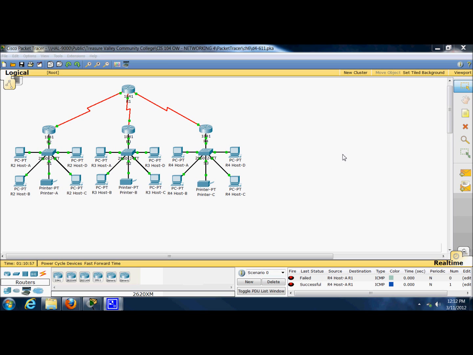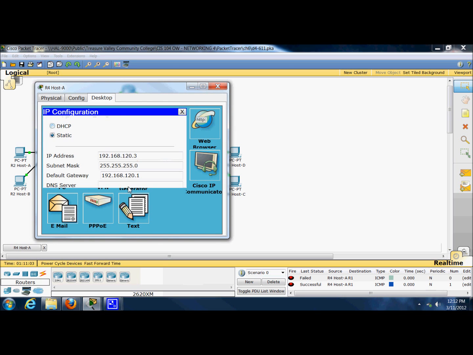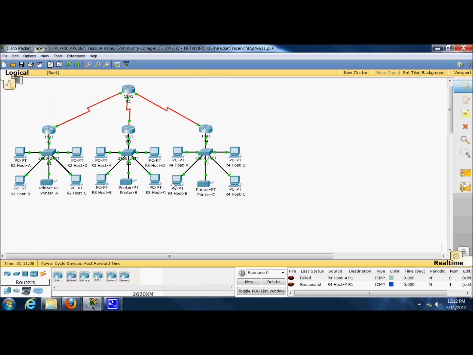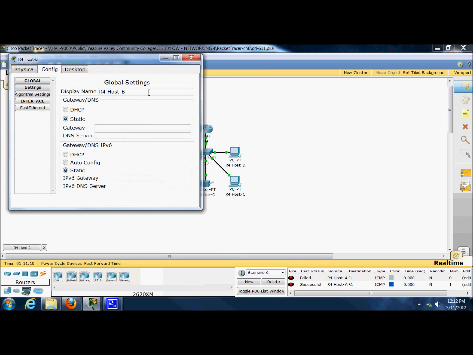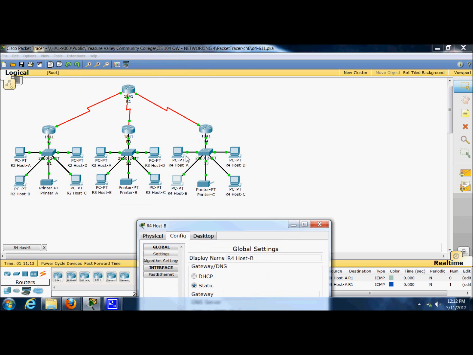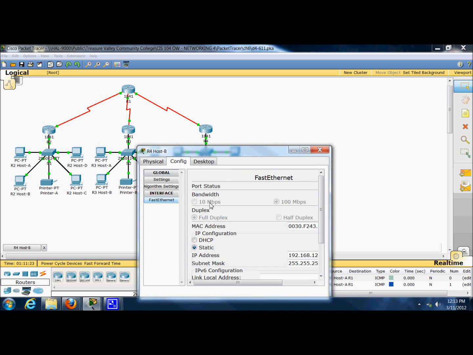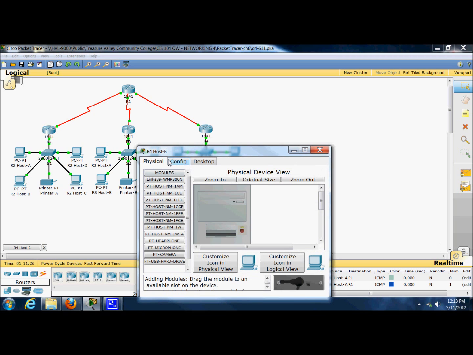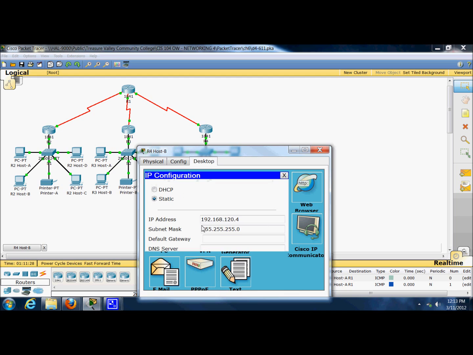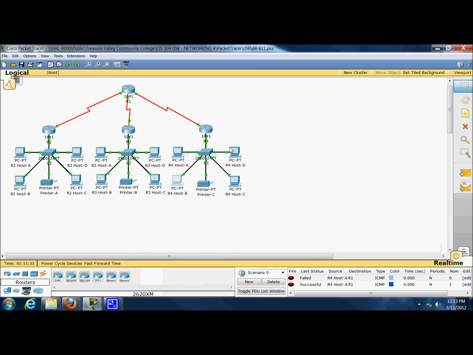Okay, looking at this, I actually see what I was doing wrong. I never added the default gateway. So that's going to be really simple. I was getting a couple of fails: everything would ping from here to here, but not to here. And these two would ping perfectly, but I cannot ping from here to here. So I've just been going over what I was doing wrong. Let's go to the desktop right here, our default gateway. So it's 120.1, which is the router right here.